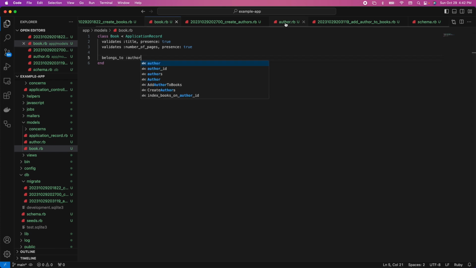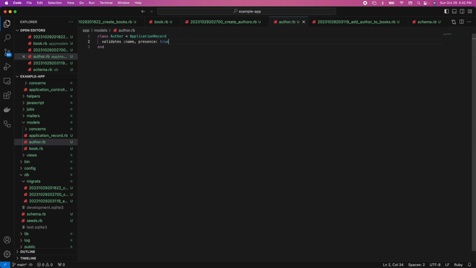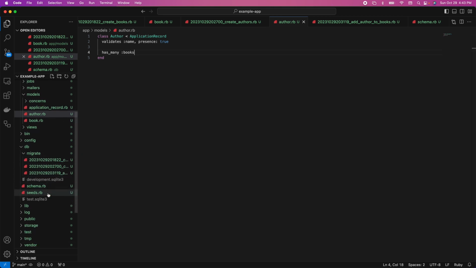And then we're going to go over to our author and we're going to describe the opposite here. An author in this case has_many books. And notice here that we're using the plural now. That's because we're saying has many books. And the book belongs to a single author. So it's very much, Ruby on Rails is having us use plain English and be respectful of plural and singular. So good. Okay, now that we've said that, has many books and belongs to an author, let's go ahead and create some of these in the database.